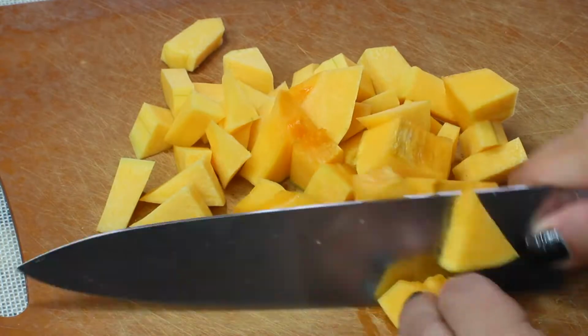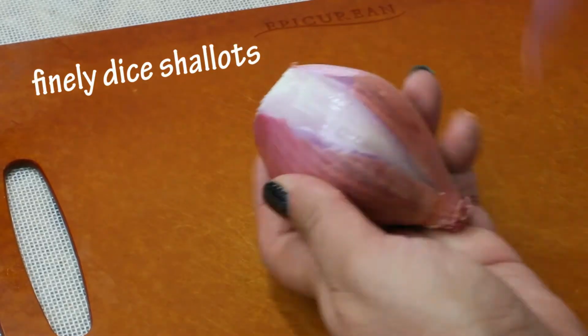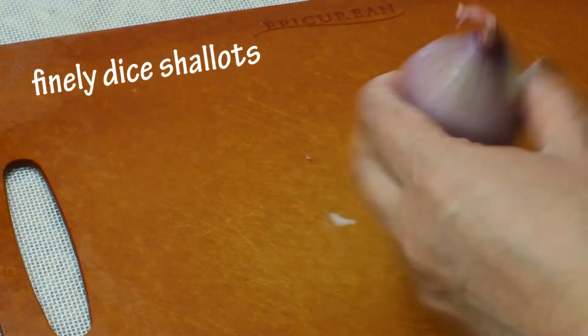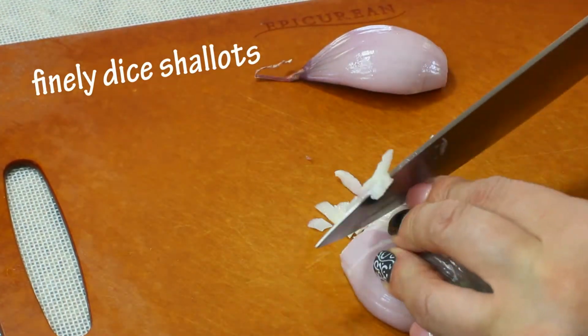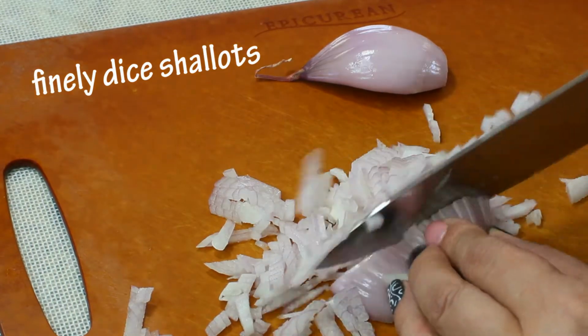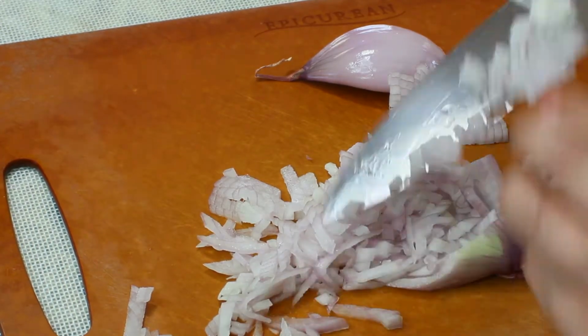I prefer to use shallots in the soups. I think they have much more unique flavor than your regular onion. And guys, prepare to cry, because shallots apparently have much more of that sulfonic acid that makes you cry. So we need to cut them really fine.